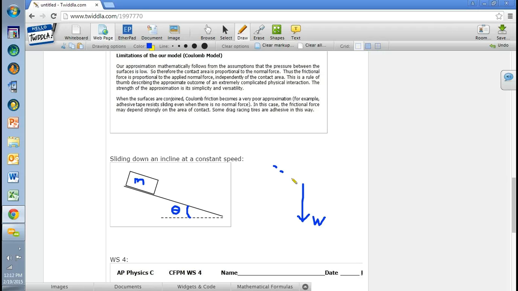Oh, by the way, I see a lot of people rotating your free body diagrams. You cannot do that. You need to draw the free body first, and then if you want to rotate the paper it's on, that's good. Go ahead and do that. But do not rotate your free body diagram, because in the AP test, everybody knows the weight's straight down toward the center of the Earth. If you draw it at some other angle, you automatically miss that. Okay. Now the normal force is going to be perpendicular to that surface. So hopefully I did an okay job there.